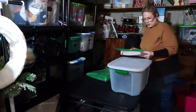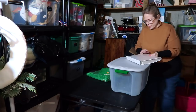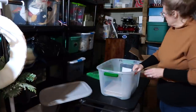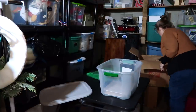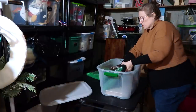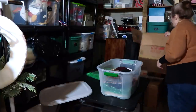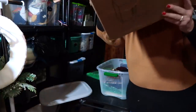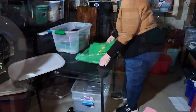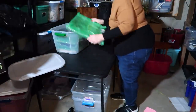This is empty. A lot of the stuff is wall hangings, art projects. Just keep going, putting stuff from the box that fits in here. And then one of these days, I will schedule a time for her to come down and go through her stuff. Empty box. Of course, these are great for taking things to Goodwill. This one is marked fragile. This one will fit in here. Will this? Oh, yeah. Well, no. It won't. Almost.